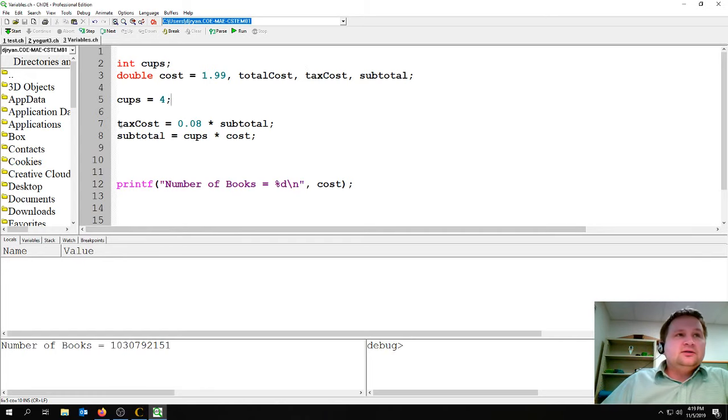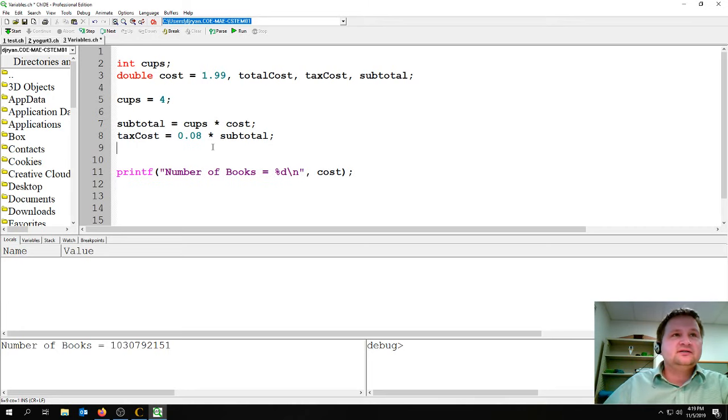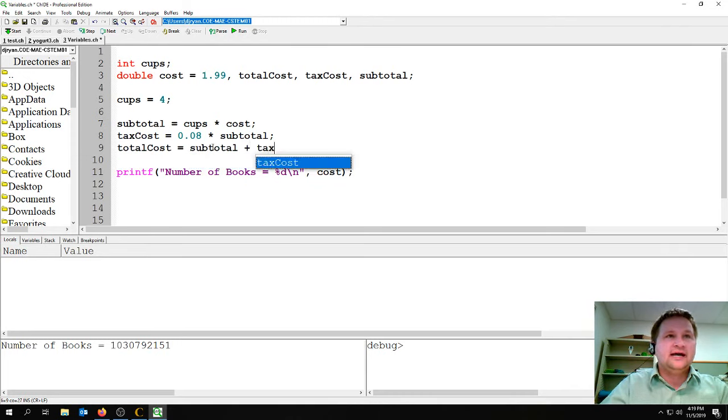And let's take a look at finishing up this really quick point of sale system for us. The next piece of useful information would likely be the total cost, and the total cost is going to be equal to our subtotal plus tax cost. And so now, with tax cost in the right order happening after subtotal is calculated, it will tell us the final total cost of our 4 cups of lemonade.